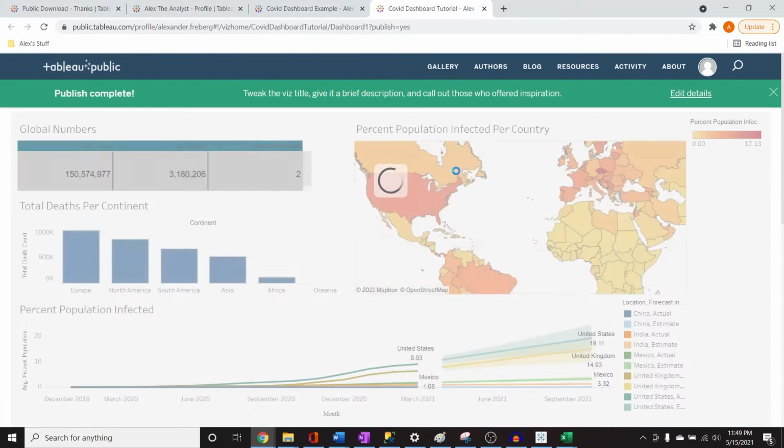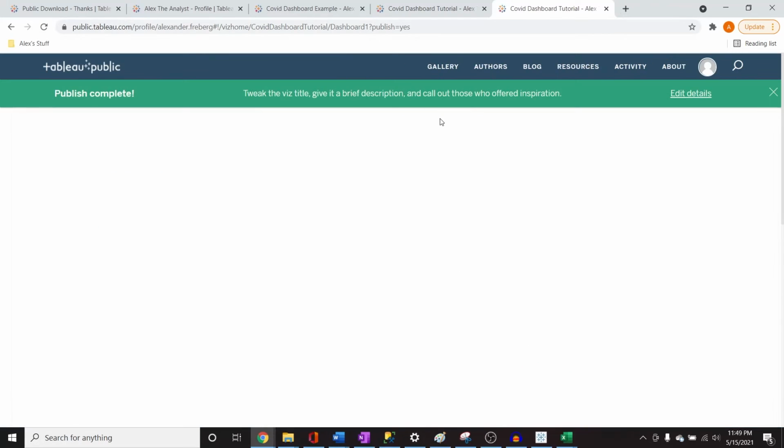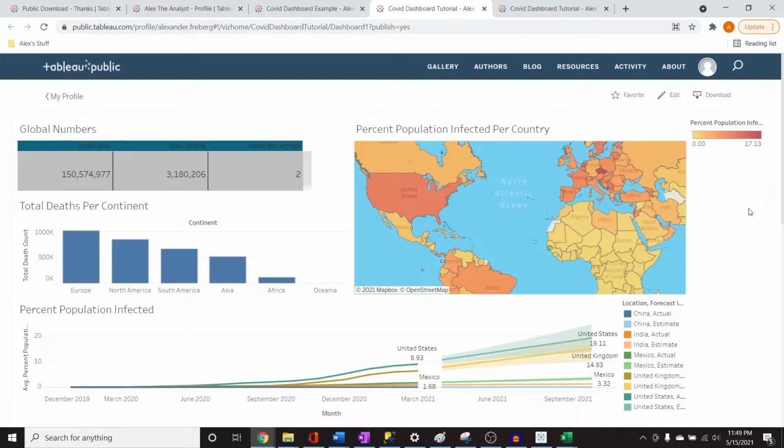Now, you get your own URL that you can literally copy and send to somebody and say, hey, look, I made this. And they can click on that link and go to it. So again, oh, what is this? I don't know why it's doing that. Again, this is not perfect by any means, but I hope it showed you some of the concepts, some of the ideas that I had behind the data itself.